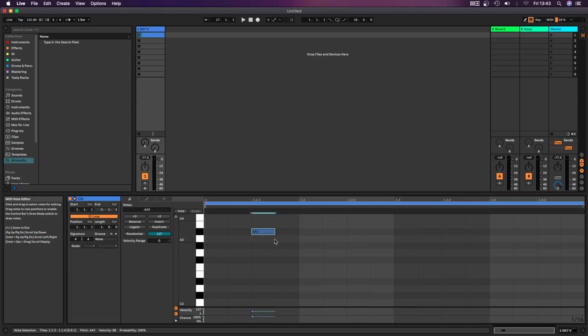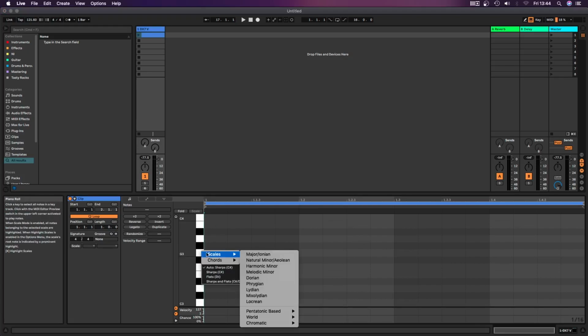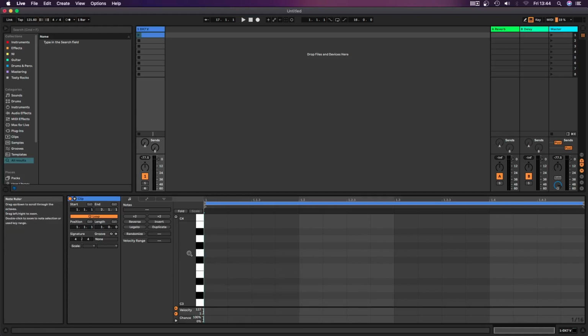I'm holding that down, and then I can simply click and add in notes like that without going into draw mode. You can click and drag to change the length of notes, and up and down you can see there is changing the velocity. So that's a super fast way of adding into the piano roll without a shortcut to switch back and forwards to draw mode. Another nice thing is if you hold shift and double right click, it brings up a scales and chords menu. That's going to lock the piano roll to whichever scales and chords you could want, harmonic minor.